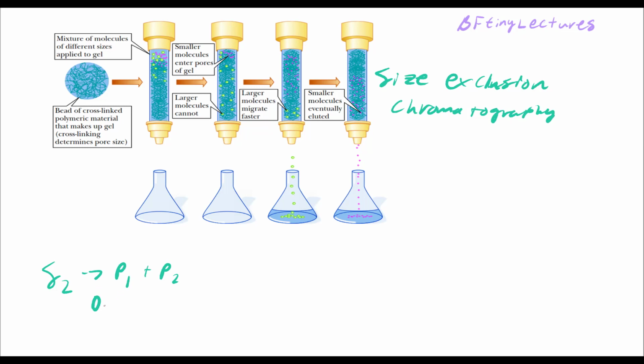So let's say that P1 has an atomic unit of, I don't know, like 6,000, okay? And let's say that P2 has a Dalton of 9,000. Okay, so they're kind of close to each other, right? And we want to separate P1 from P2, okay? Because let's say that the enzyme EX resides in protein 2, okay? So what we're going to do is we're going to pack these gels, well, these columns with some beads, okay? Some beads.